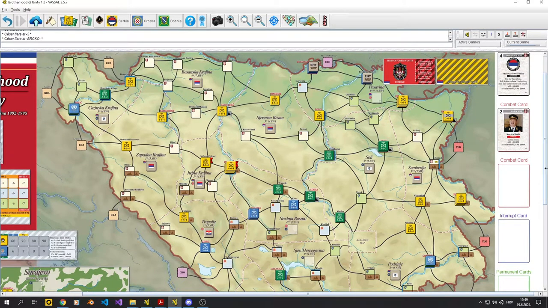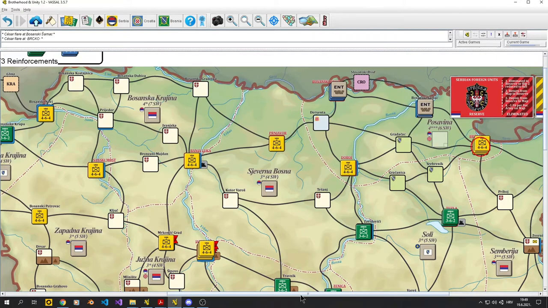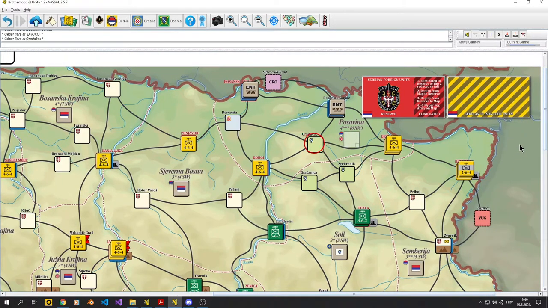So I have two more points, and I will activate units in Brčko. And I will also activate units in Bijeljina. I will attack Bosanski Šamac with everybody. I would like to move this unit to Gradačac, but since this is not a Serbian controlled space, I cannot do that. I will move this unit here, overstacking temporarily, and I will attack here with 5 units. I hope I win and I can advance after combat, because otherwise I will have big troubles.